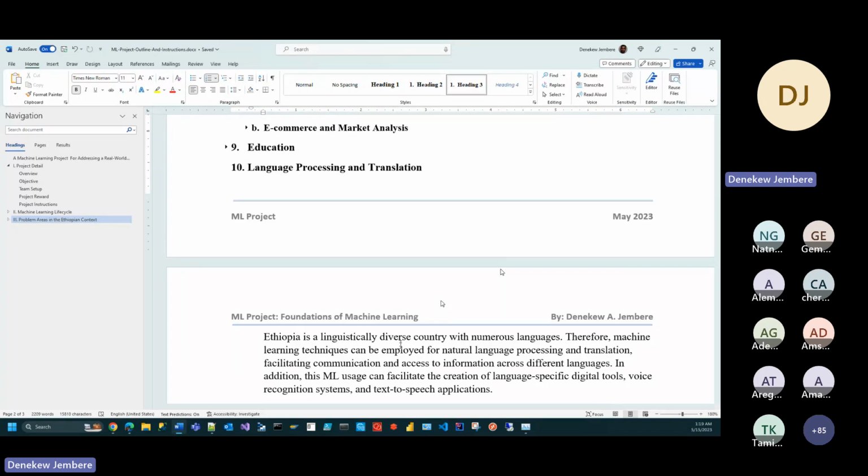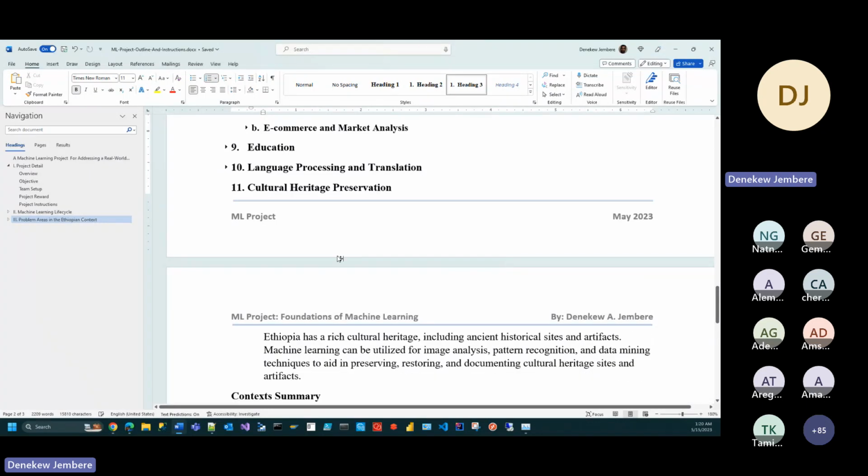I know in Addis Ababa University, there have been so many projects on machine learning for language processing and translation. So you can expand that and make your own case. And finally, cultural heritage preservation. In different parts of the country, Ethiopia has a rich cultural heritage, so we could utilize this.